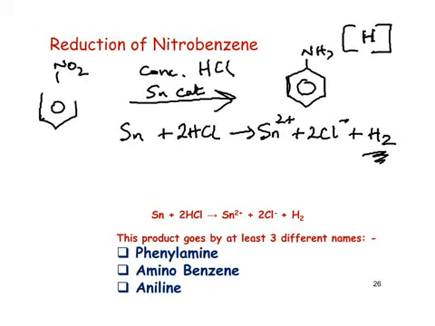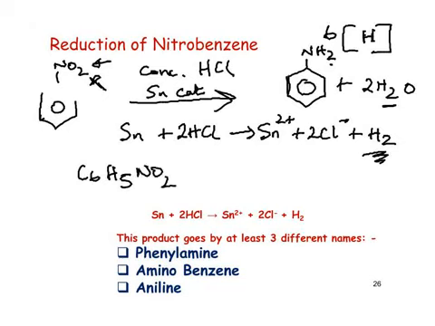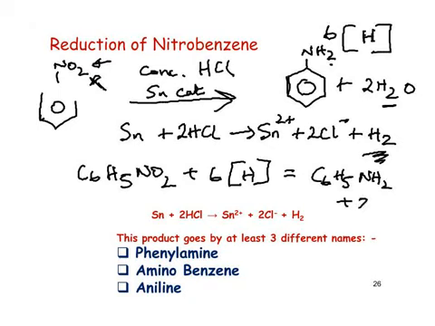It puts on 2 of the H's there in place of the O, and each of these O's needs 2 hydrogens. So in fact, with 6 hydrogens altogether being used. Those 2 O's involved on the nitrobenzene each will turn to water, and that will give 2 H2O's. So you have 4 hydrogens in the 2 waters plus these 2 hydrogens, a total of 6. So you could write that as C6H5NO2, that's your nitrobenzene, plus 6 square brackets H, and that produces C6H5NH2 plus 2 H2O.